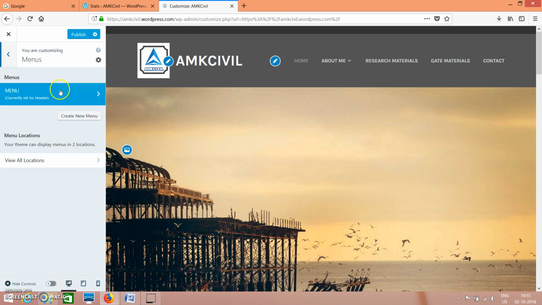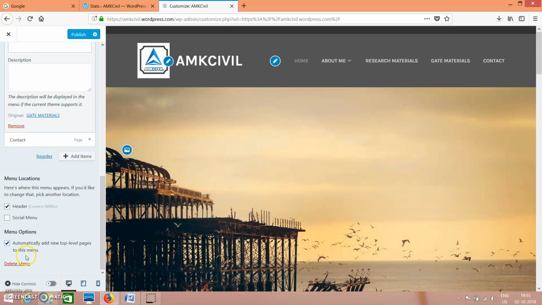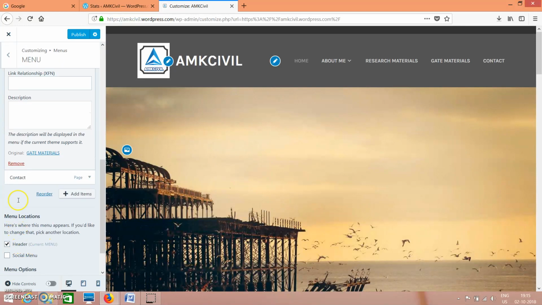Menus option. So there are two ways here. You can create a new menu, or you can make changes in the old menu options. So suppose I want to remove this gate materials page from this menu bar, I have to simply click on that current menu option, search for that gate materials page, click on this down arrow button, and from the options select remove.